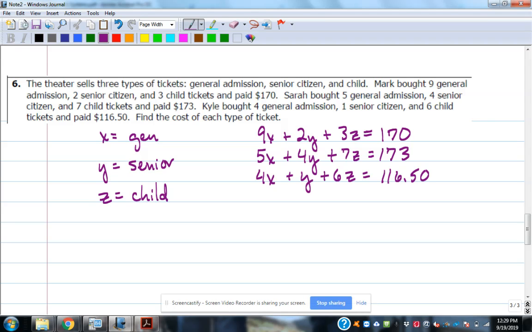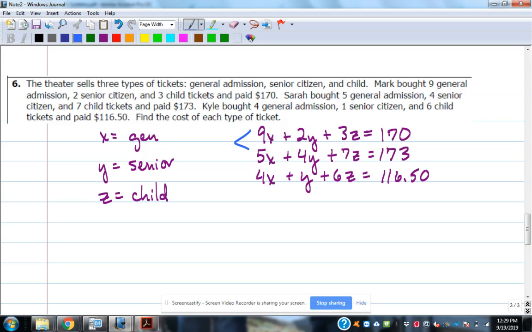Now let's see if we can solve that thing. Say that again. Solve for y. Eliminate y with the first two equations. So Luke says take those two together and eliminate y. If I'm going to do that, what operation do I have to do? Multiply which one by something?